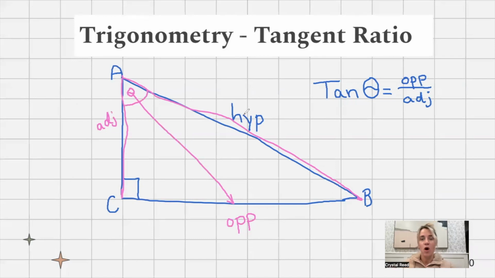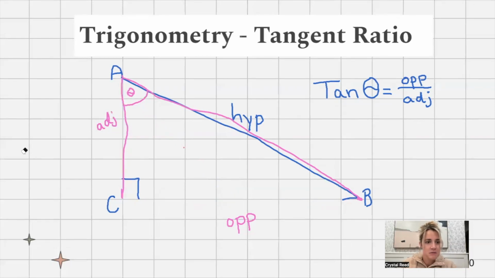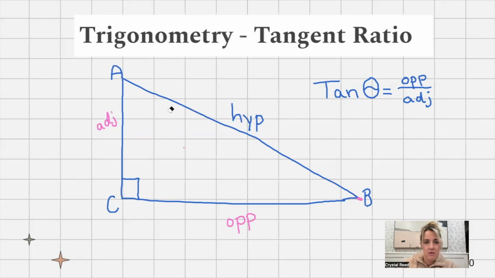The hypotenuse is always going to be the hypotenuse, okay? Opposite and adjacent are totally going to depend on if you know angle A or angle B in this case. Again, you never use angle C. You never use the right angle when you're doing this, okay? Let's see what happens if we, for instance, were given, instead of being given angle A, say we don't know that one, this time we know angle B.